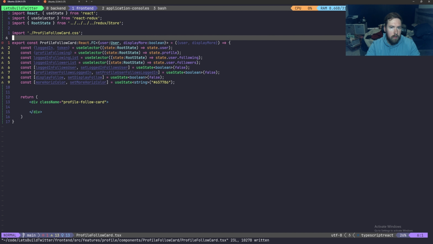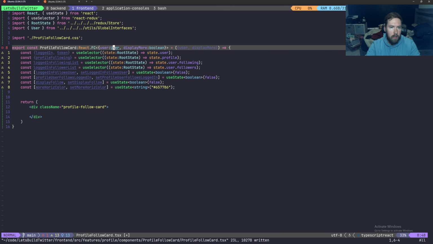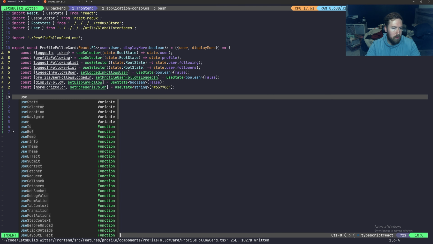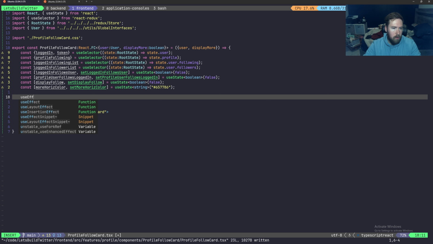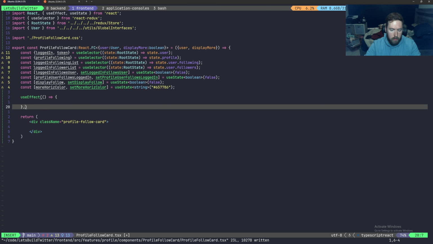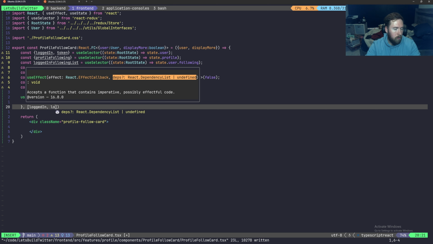So that's fine. Let's go and import our user, and then that will be our state setup. We need to go ahead and set up a useEffect to set all this information yet. So let's go ahead and set up a useEffect like so. Let's go ahead and bring this in. Inside of a useEffect, we're going to watch for logged in, which will be undefined, so that's fine.